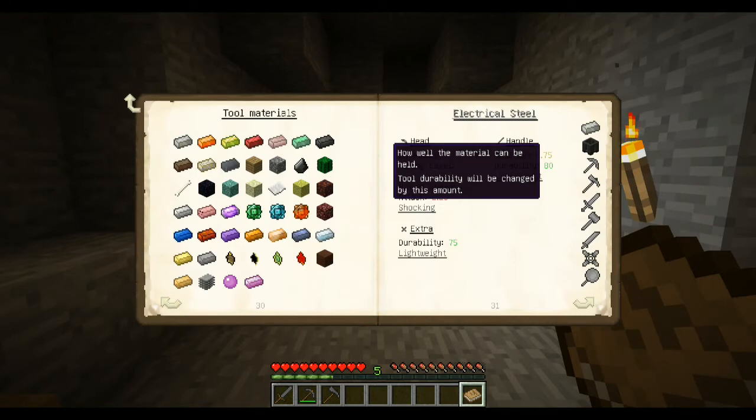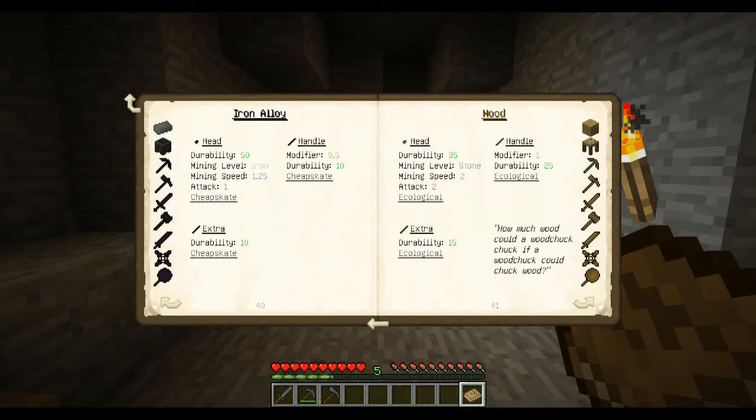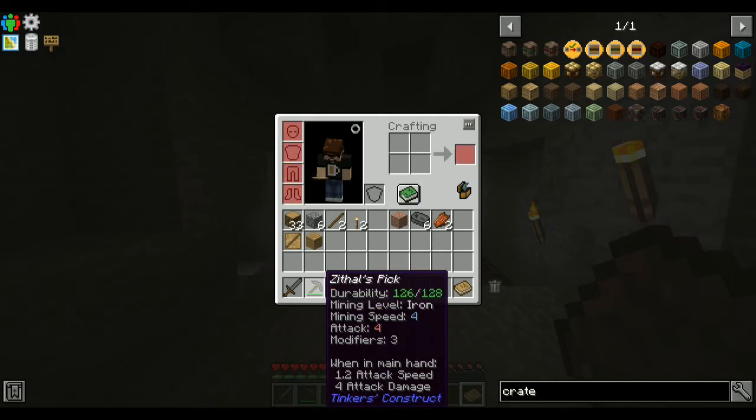Wood, we saw those had ecological, so if we check out wood, it talks about ecological: renewable resources are so good they regenerate by themselves. So if you look over here and I check out my durability, 126 of 128, very, very slowly this is going to tick up until it's fully healed. Now it doesn't do it very fast, but that's okay.